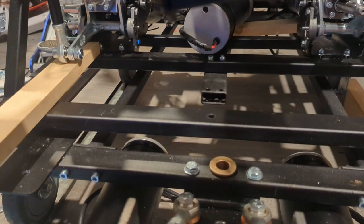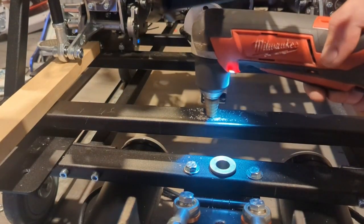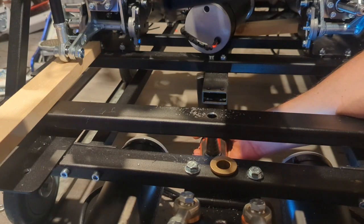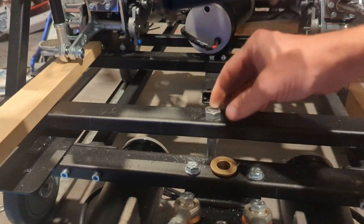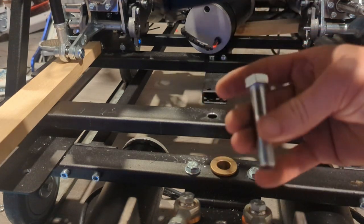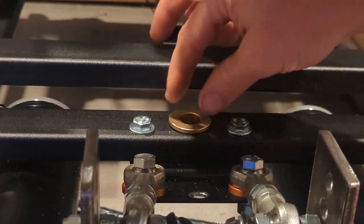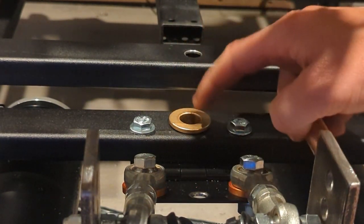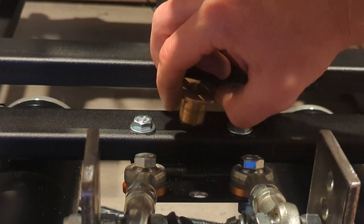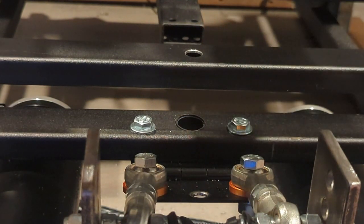Okay, now we need to drill out this hole in order to accept this bigger bolt. That'll go right down through the whole thing, and we're not breaking that. All right, so everything is looking good. My only concern now is I just don't want this bushing to spin in the housing. I want this inner bushing to turn inside that. So I think what I'm going to do is just put a little bit of this CA glue around it.